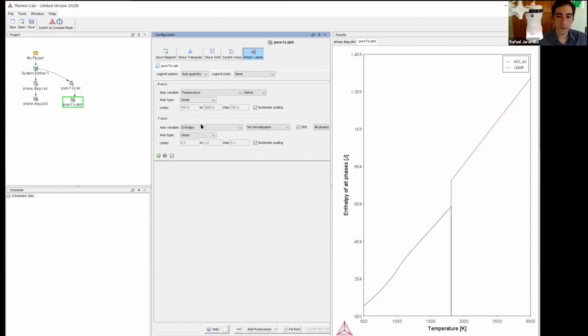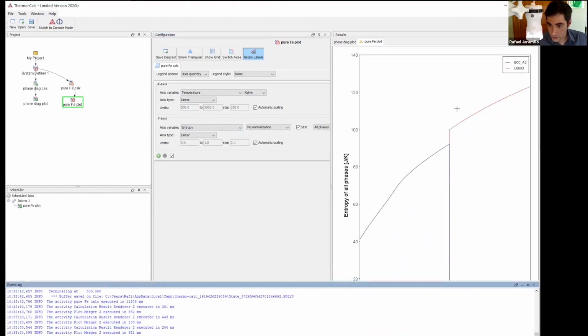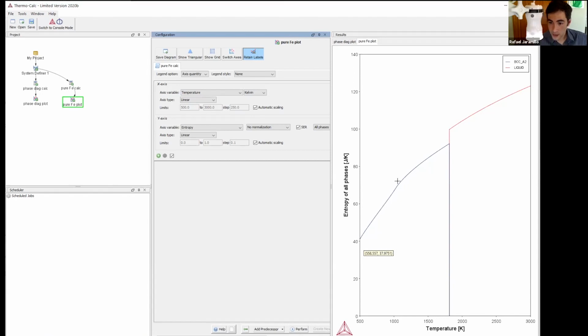Cool. All right. What about entropy? Entropy. All right. There's the entropy plotted for the system. I'll plot for all phases just so it'll colorize those two different phases. Great. Similarly, the entropy increases with temperature. It jumps up when you melt and it continues increasing with temperature. And as before, if you wanted to estimate the transformation entropy, just mouse over. It's 99 minus 92. So let's say the entropy of melting iron is 7. And I'm going to look that up. Everybody, appendix.